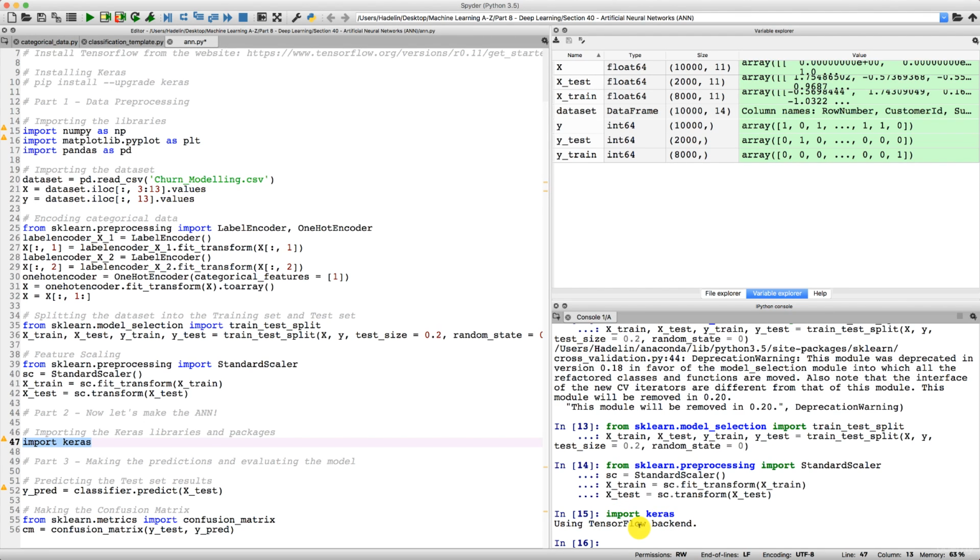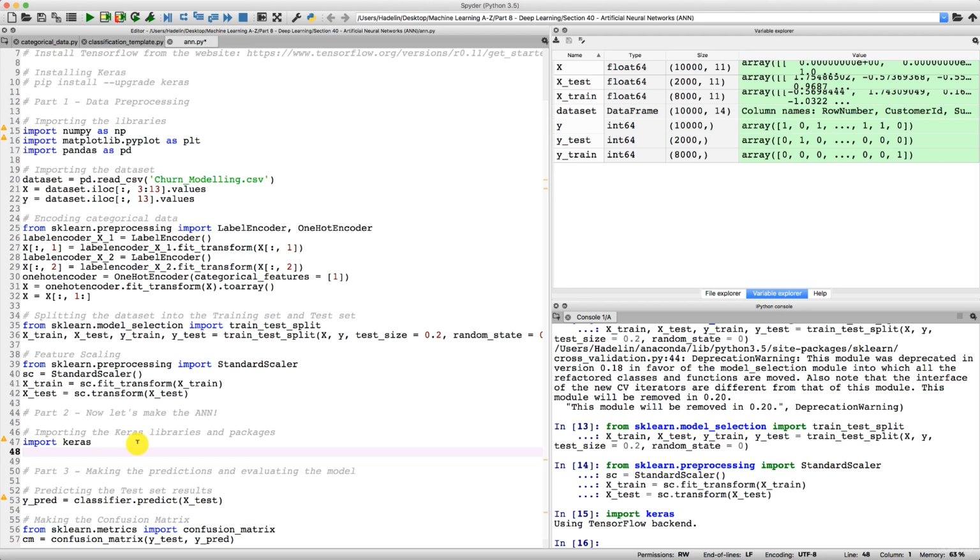If any of you wants to use the Theano backend, well, you can do it, but it's not that direct. So if any of you wants to do that, feel free to ask me some questions in the Q&A, and I'll tell you how to do it. But here TensorFlow is fine. Everything will not only work very well, but also very fast. All right, so Keras done.